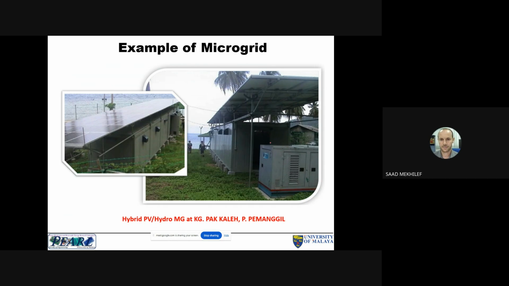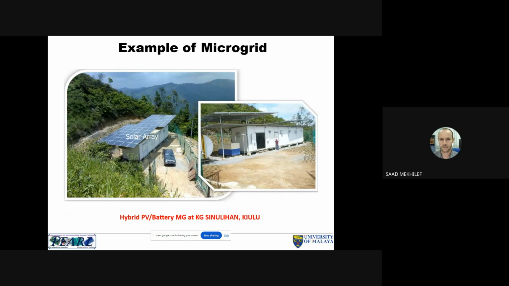This is another example under the PV panels. This is another smaller system, where you can see it's all in the mountains, in the villages, where there is no grid. You can see the solar, and inside here we have the batteries. So it is battery and solar only. There is no diesel generator in this.